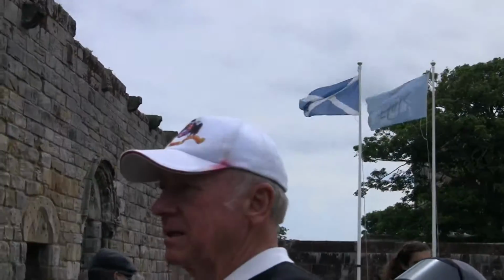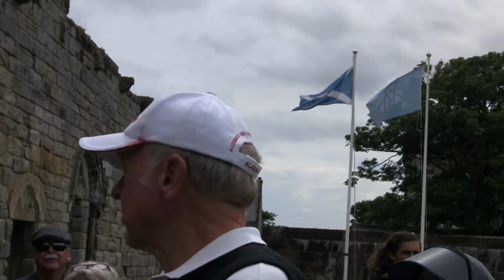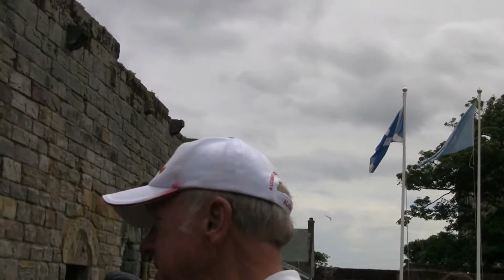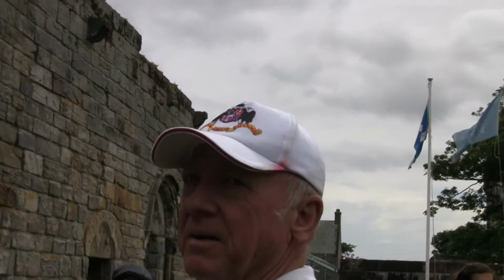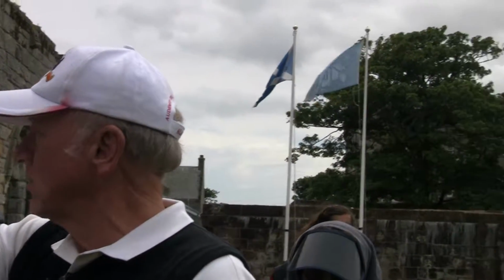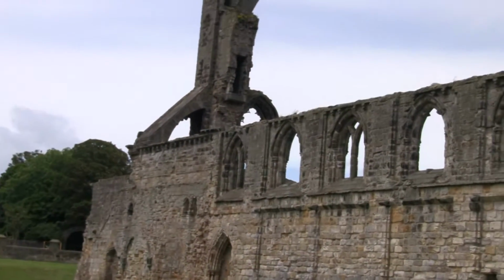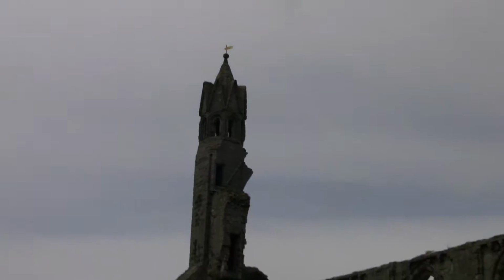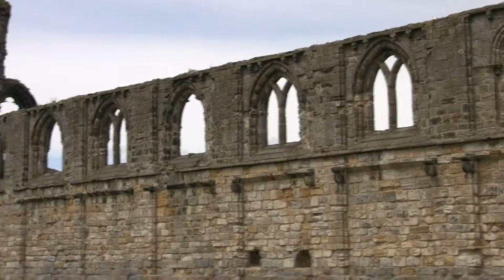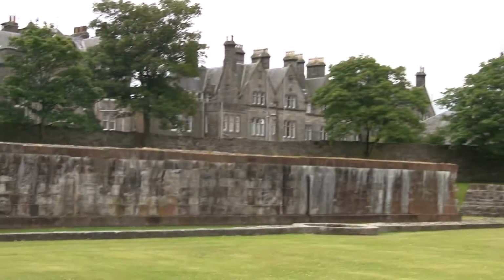Try to keep this in your mind: when you get to Cambridge and Oxford, you'll see smaller versions of this in replication. You'll see cloisters that you walk around. In Westminster Abbey, you'll see something similar to this. It won't be a church that length, but you'll see churches set up the same way with the cruciform. For those of you from Briarwood, you'll notice that our church is set up the same way, except not quite as pronounced. And when you fly over the church, you see the cross.